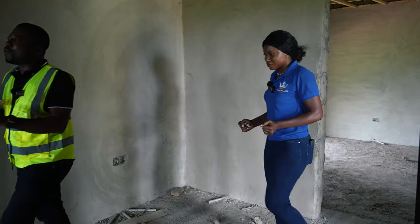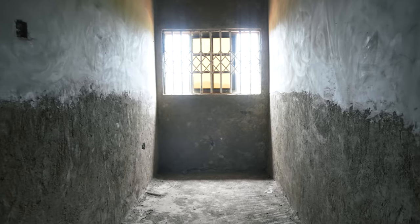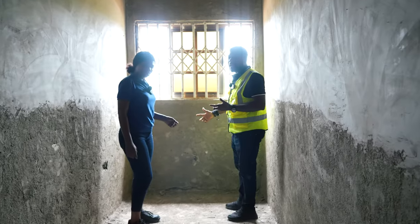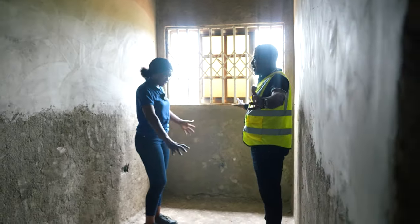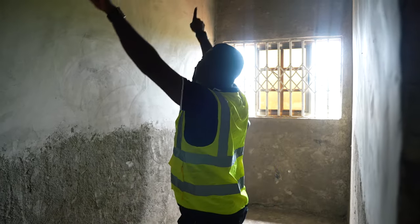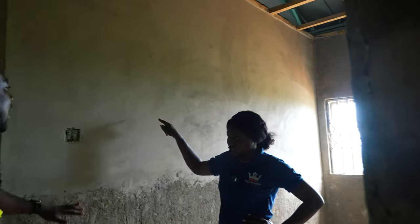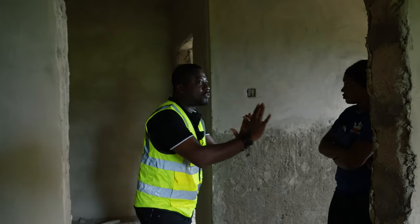Again, we have this whole space over here. What's this meant for? Well, I can see a pipe here. Let me assume it's supposed to be a laundry. But why would you leave this whole space and then come and have this tiny corner? So this is my best bet. When I spoke with the client's wife, she mentioned, I want a bigger kitchen. Okay. This wall will go down. That means this is connected to the kitchen. Exactly. So when this wall goes down, you join this wall to this space.